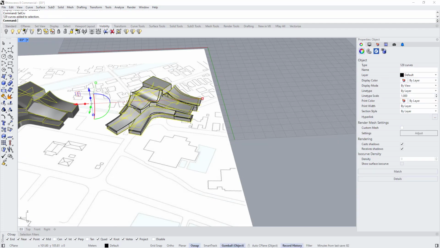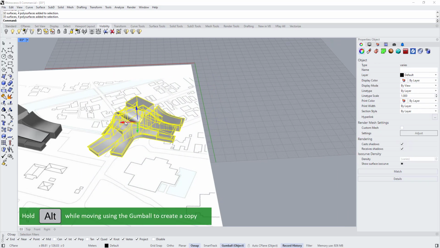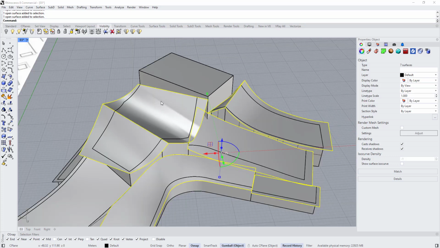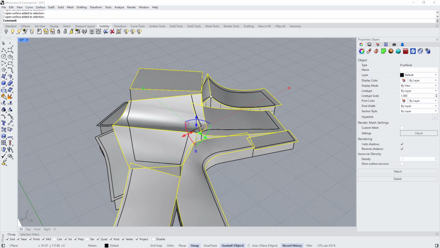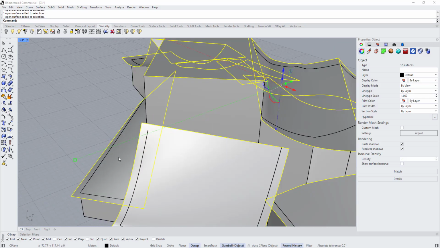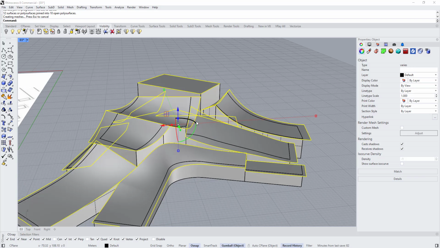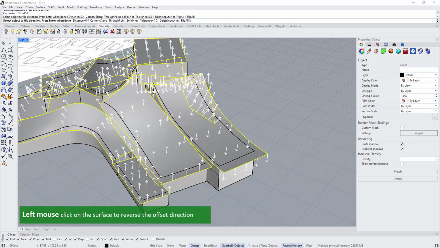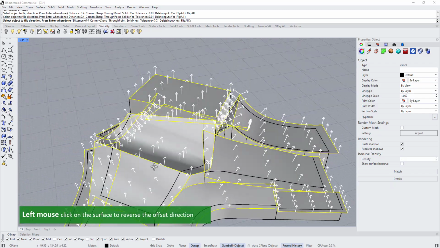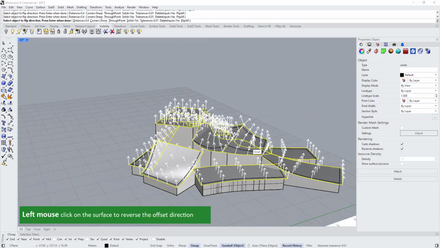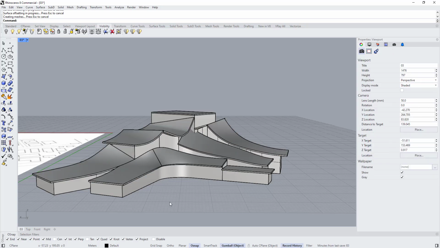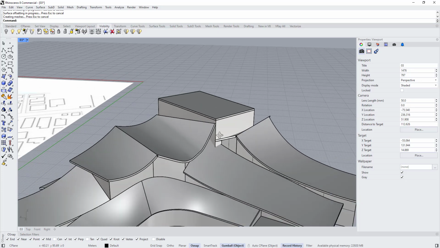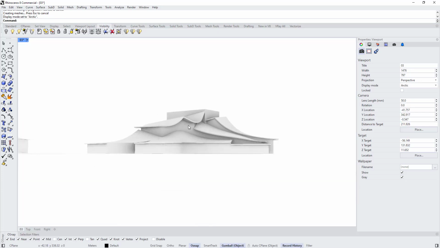You can select your curves, hide, select this object, copy everything away. If you want to add thickness to the roofs, you can select all these roofs. We may need to join these parts to be one surface for creating offset. Ctrl J, so press Ctrl J, type offset surface, fill up all of them, maybe point forward and up. This needs to go up, and this also, and then right click. And here we go.